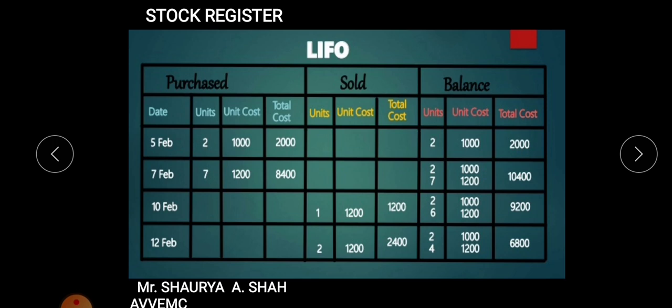So last in, first out. Only change comes is when the sales or the issues takes place. I hope it is clear to each and every student. Fine. Any doubts in that part? We'll be solving the sums. The sums will be very small, very easy to understand if you know the concepts, right? Only thing comes is when your sales or issues takes place.